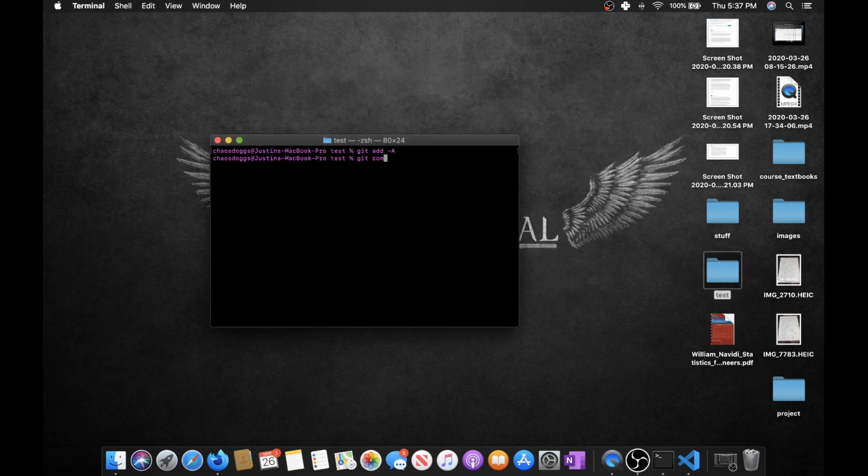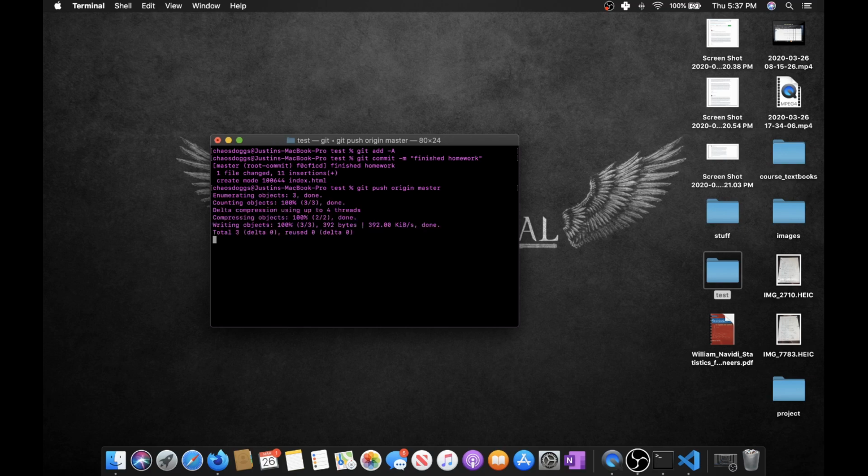Then we're going to do git commit -m, and then I'm just going to put in a random message like finished homework. And then GitHub is super smart, so it knows what file I changed. And the last thing to do is push it to my master branch. So git push origin master. And then you're going to see all this crazy stuff happening right here.